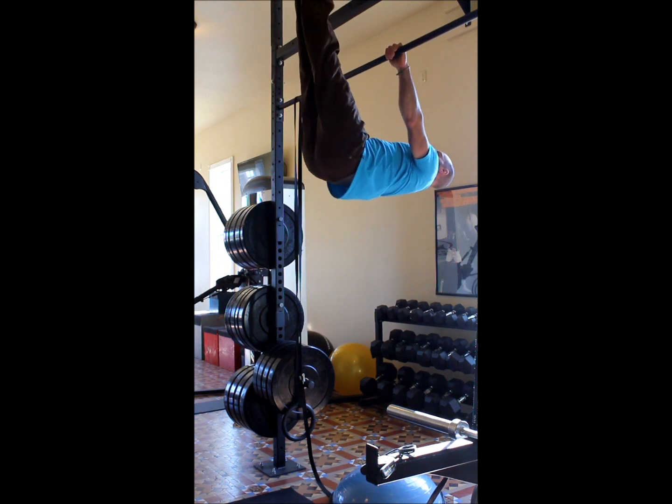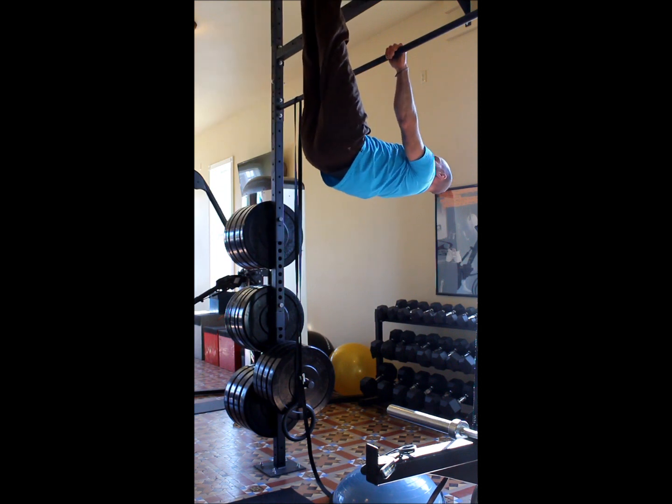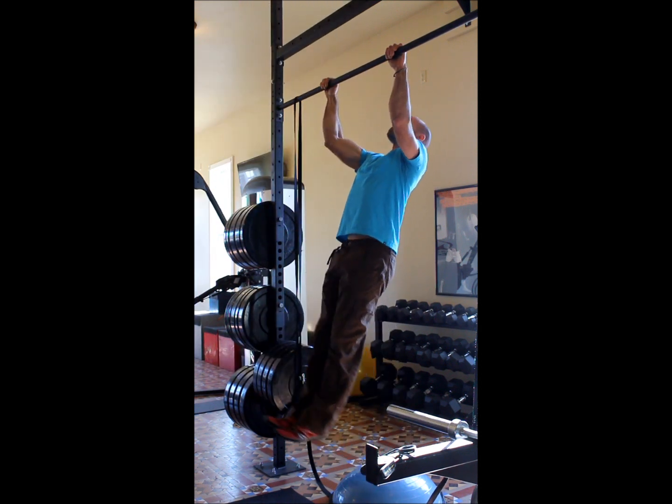Here's another variation with a full range of motion. Here I tilt my head back and engage my back and arm muscles to rotate my body and bring my feet all the way up to the bar.